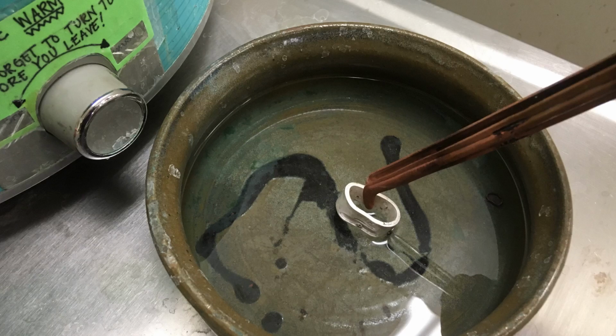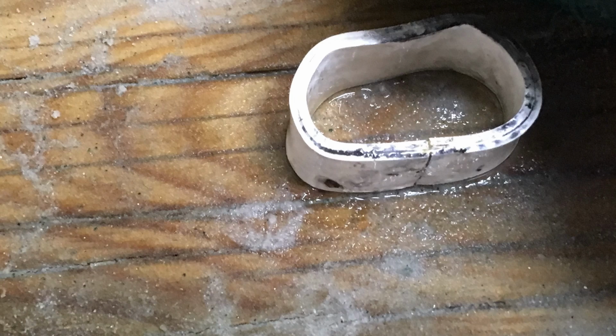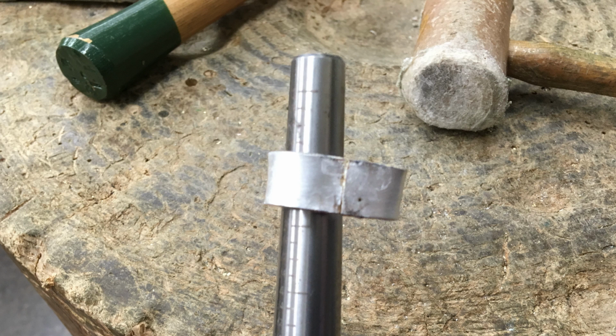Put solder in other places, and solder. Go back into the pickle and look at it, sand, try to get it again, and realize, okay, beat it some more, and as I'm getting closer to a ring, I'm seeing that there's some separation going on.